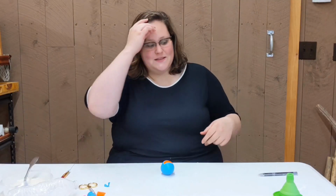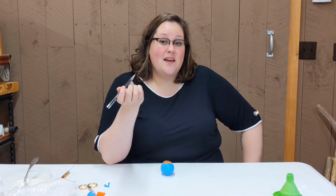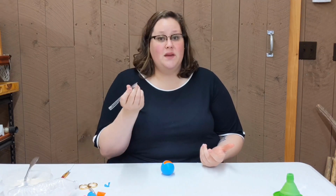Now comes the last part. We're going to draw eyes on our ninja. I'm using a ballpoint pen. This seems to stay on the balloon a little bit better than a Sharpie. The more you play with the balloon, the Sharpie kind of rubs off, but the ballpoint pen stays on pretty well.